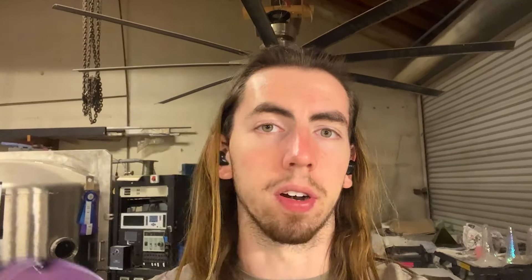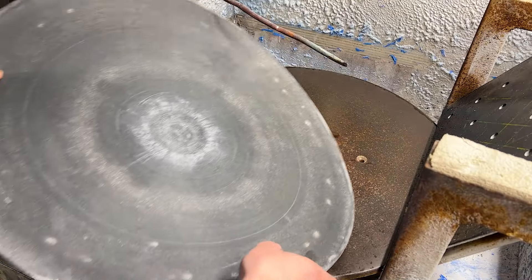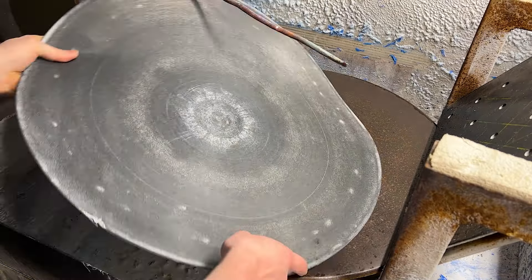So we have everything roughly shaped so far. This bottom here is flat, and the top of this one is also now flat as well. Kind of shaped up this one a little bit — we're going to do more on the belt sander to make this rounder. Then all these have flat bottoms. At this point we're going to take all these rough spots on each piece and slowly bring them up to a polish.